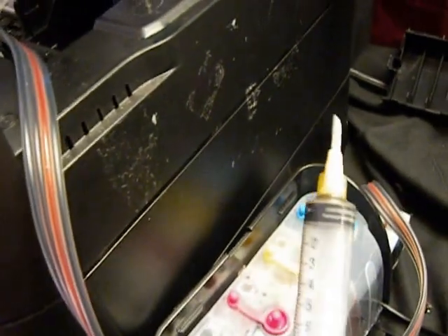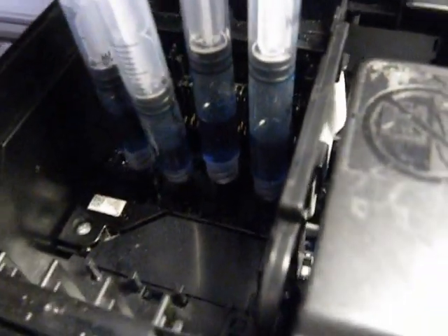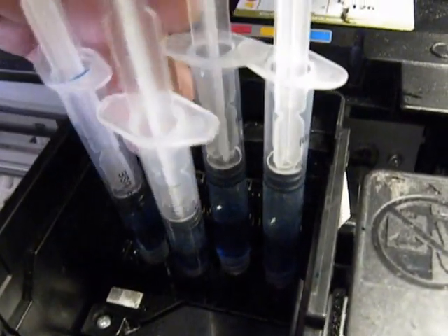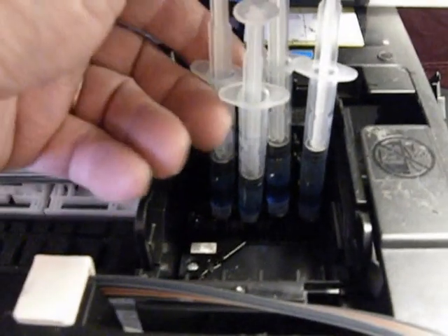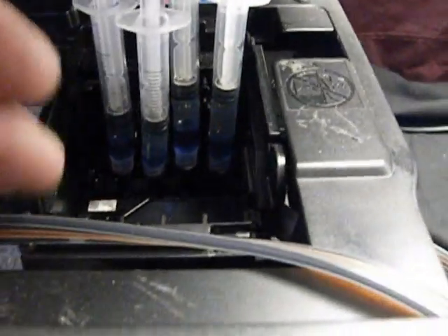This is the CIS system. With every one of our systems you get a little syringe with a tip, and also one of these syringes with a little piece of hose so you can go over the needle and slowly clean it out or add ink. I'm slowly pushing down on these — take your time. This sat almost overnight like this. I made up a special head cleaner for Epson because I knew this was going to take some time. I just keep adding that cleaner a little bit and it's going easier, which means the printhead is getting flushed out.